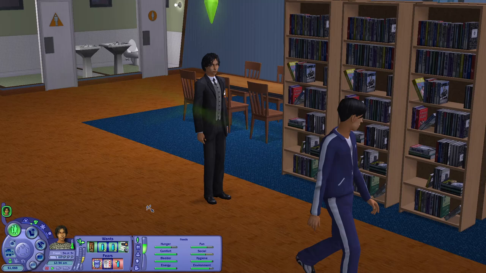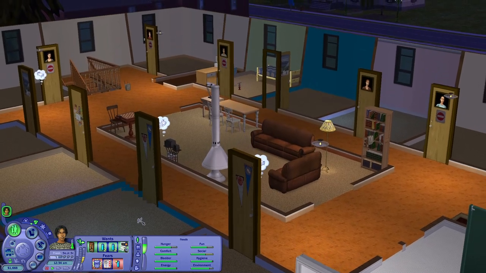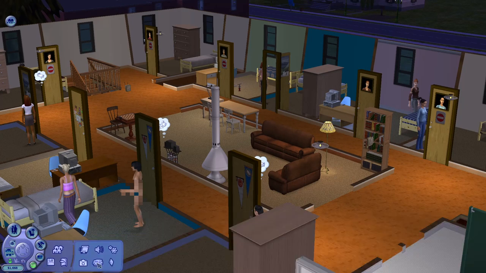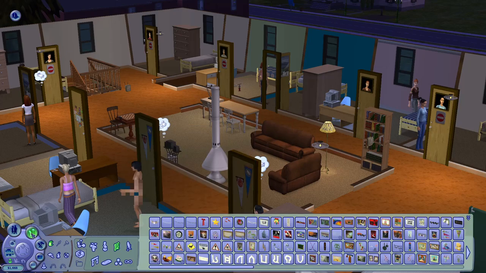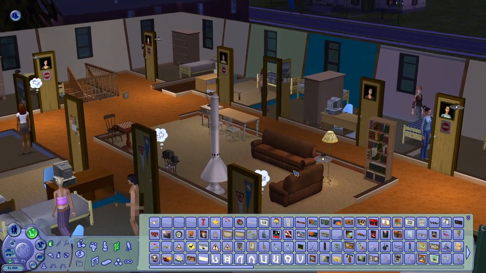Now what I normally do for the first generation of a Greek house, I cheat a little bit. Because he's been living here, all this stuff is going into buy mode. I'm going to turn off the music as well, because that can be a little bit loud. I go into buy mode and grab the stuff that we're going to need for the Greek house and pop it in his inventory, and then I sell everything else to make money so that he can buy the lot to build the Greek house, if you follow my drift. You'll see what I mean.